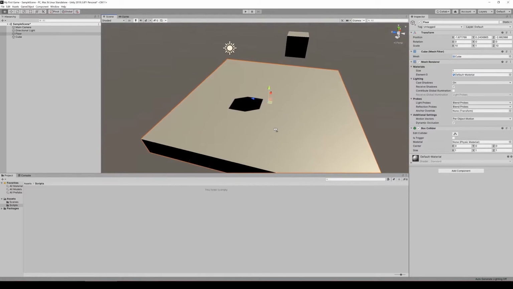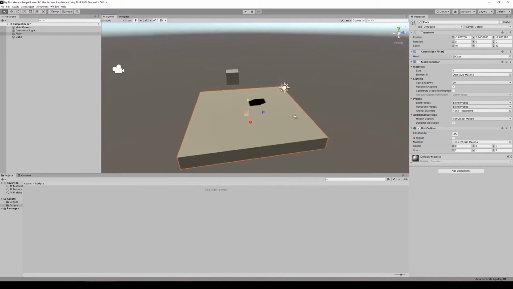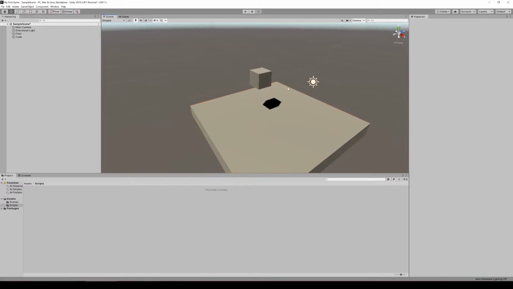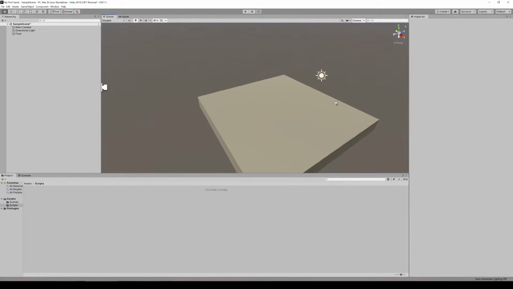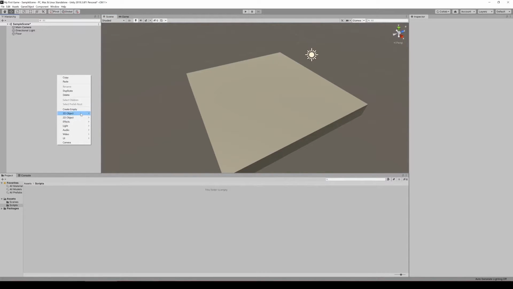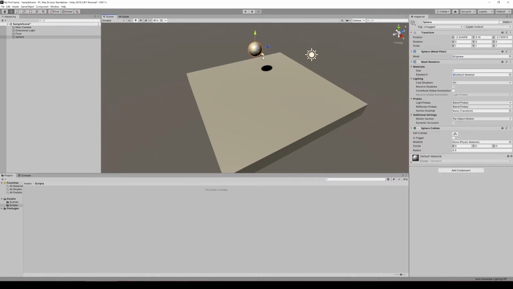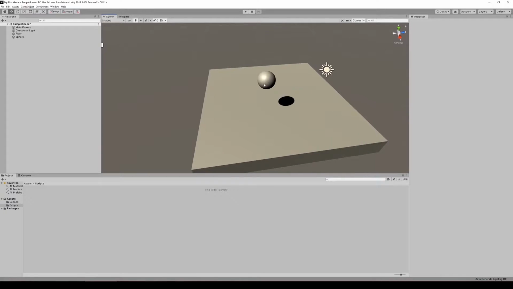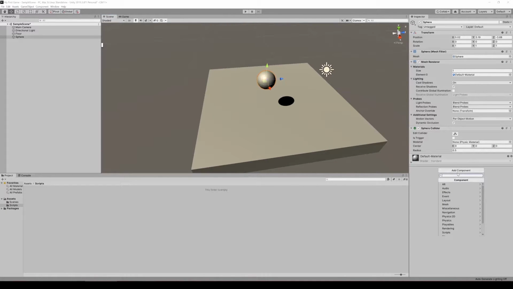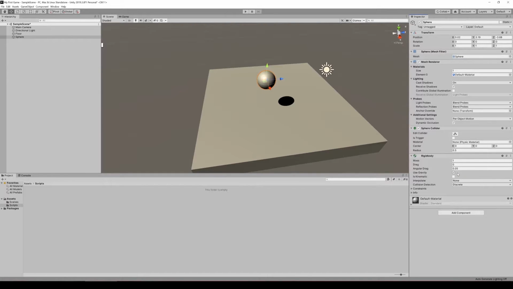All right, so we're not working with a cube. Our controller, or our character, is going to be a sphere. So let's delete this box, and let's start by creating a sphere. Let's move this up. Okay, it's got a sphere collider. Go back, we can add a rigid body, and we need to create a script to be able to trigger forces to move the ball around. So what you can do is go straight here, add component, new script, and we can just call this player controller.